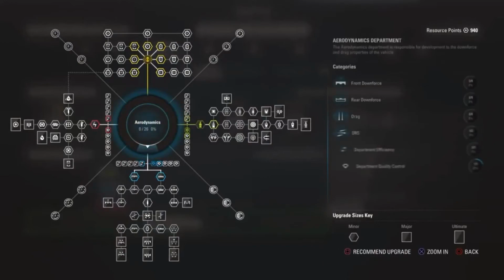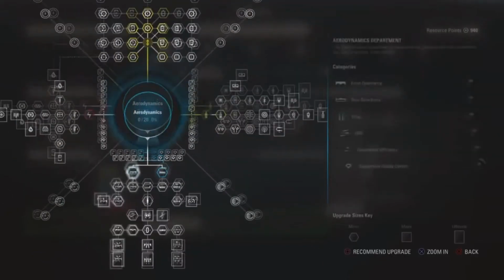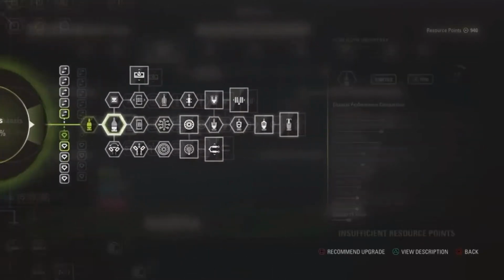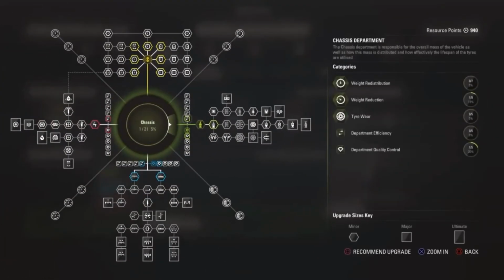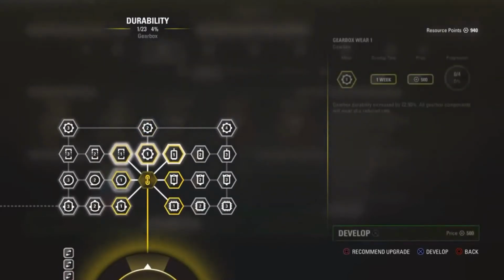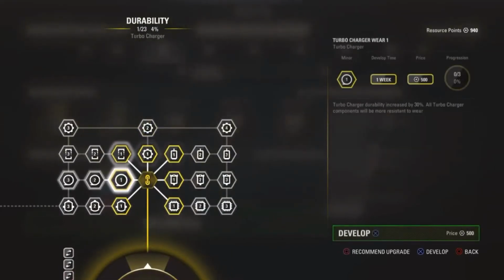So yeah, guys, that's really been this episode for today. We're gonna look at the R&D tree. We don't have 1,000 points. We narrowly missed the 1,000 points mark, so we won't be able to make a performance upgrade for the next race, which is unfortunate.